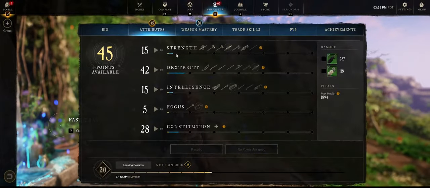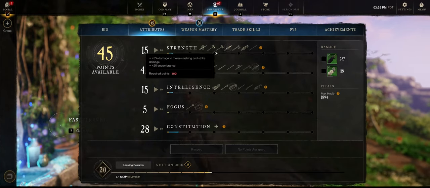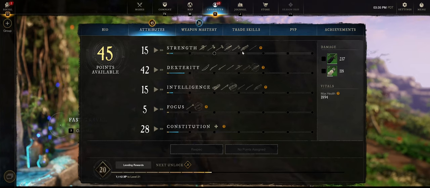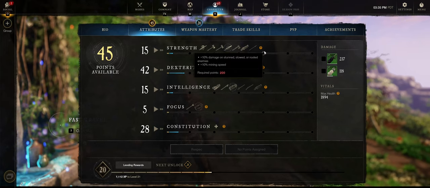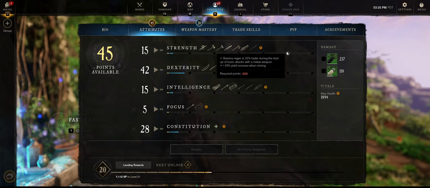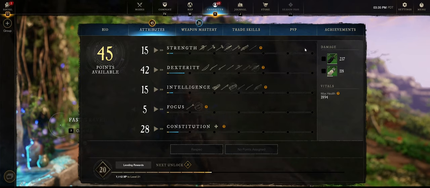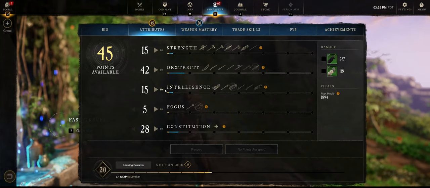Speaking of the new build, should we go in on strength? Finding speed. Plus 5% damage to melee slashing and striking. Plus 20 encumbrance. Plus 25 stamina damage from melee weapon attacks. Decrease in weight of mined items. Okay. Mining speed, damage on stunned. Okay. Stun regen 25% faster. 10% yield increase when mining. Plus 10% base damage on heavy attacks when considered an ore with a single swing.